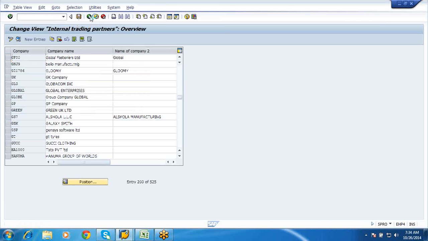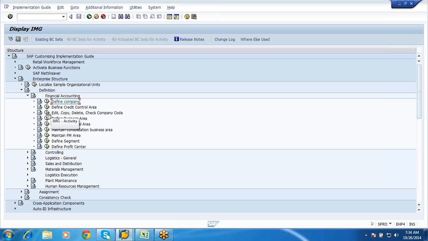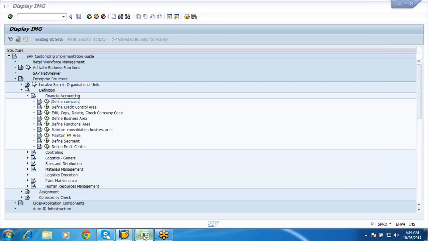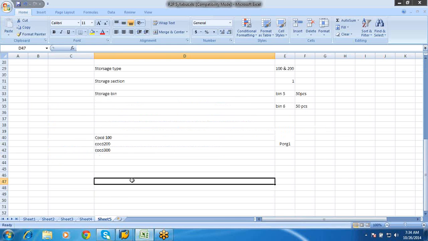Now let us go and define the company codes. Under this company, which all company codes do we have? For example, if I say General Motors, this is my company.